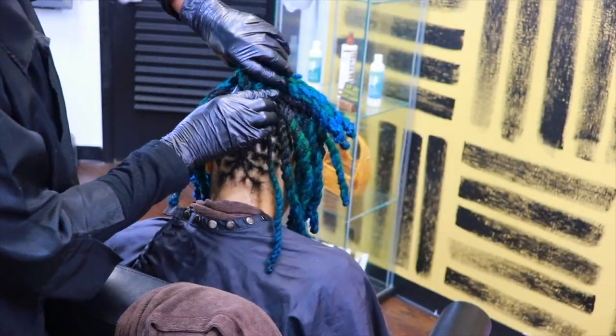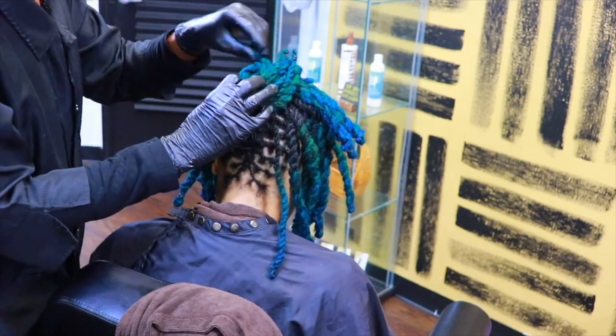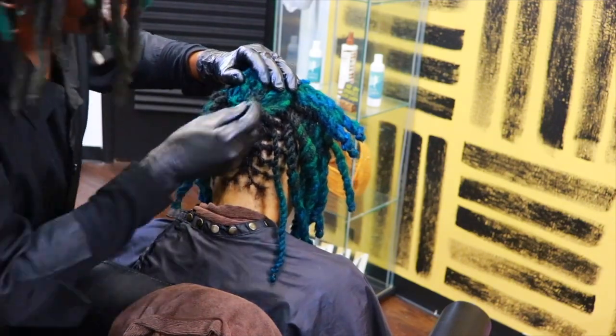But when you decide to color them, whether it's with bleach, lightener, or just traditional hair color, there are consequences to that strength in your locks, which means you are going to need to be more intentional and proactive with your treatments, your product usage, your clarification process, and your scalp care. You have to be on it because you have color. So get your mind right for what it's going to take to care for the color.